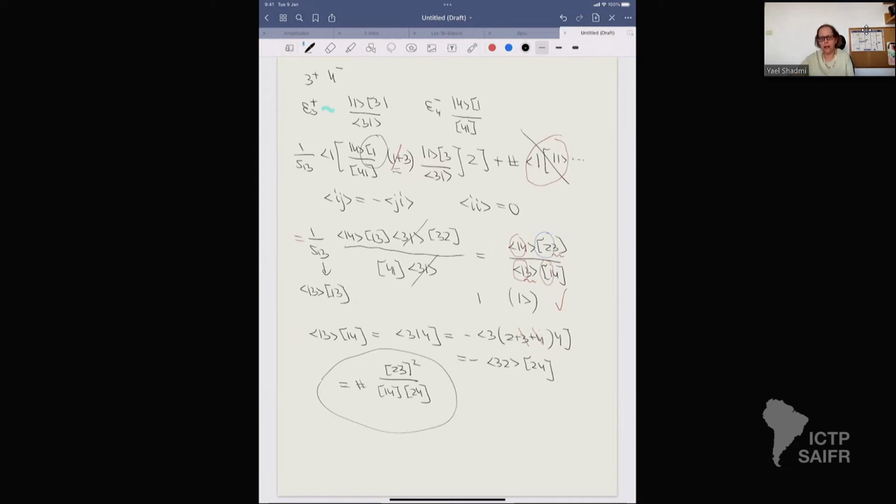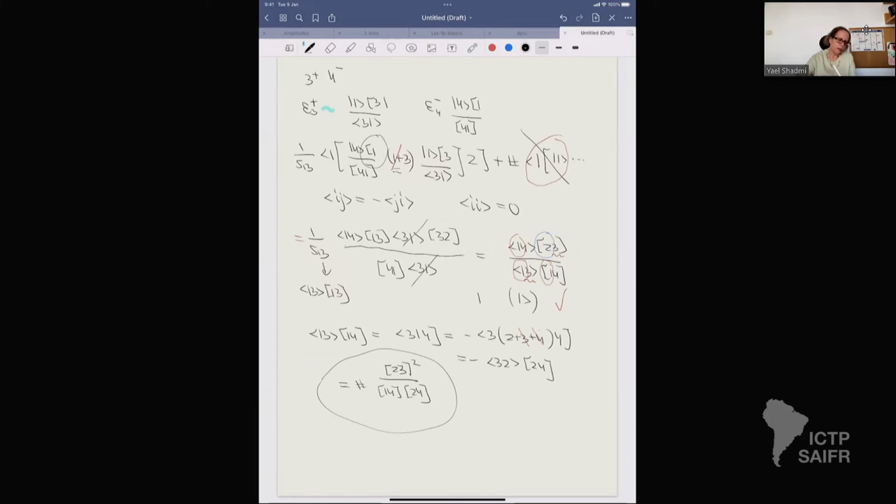Usually when you want to square the amplitude to get the cross-section, you need to work pretty hard and use all these u-bar relations and spin sums and so on and so forth. In this case, we just have a number. It's a complex number. In principle, we can substitute the expressions that we had for the spinors into this, and we just have something very simple in terms of the kinematics. So if you want to calculate things numerically, for example, it makes it very simple to do that.